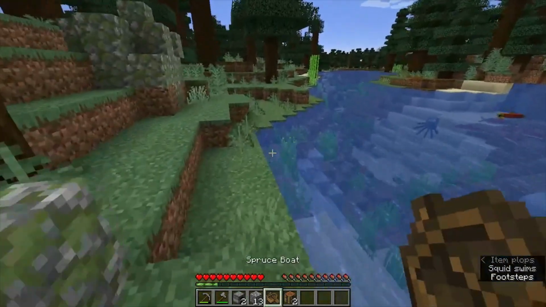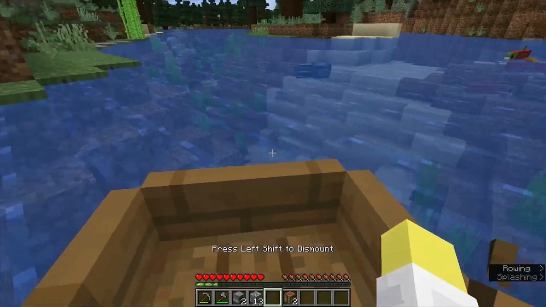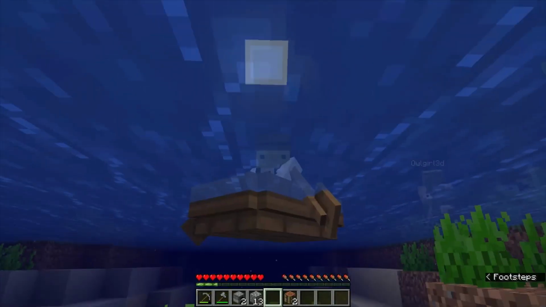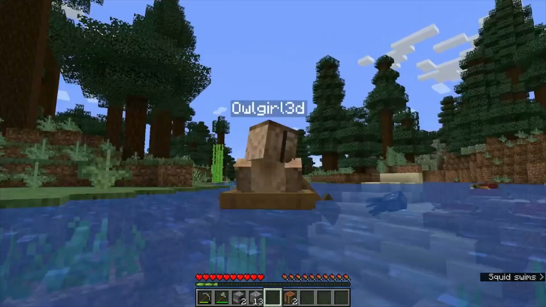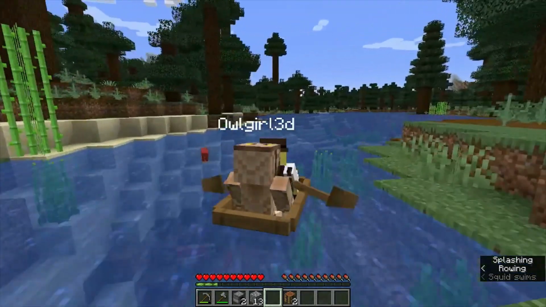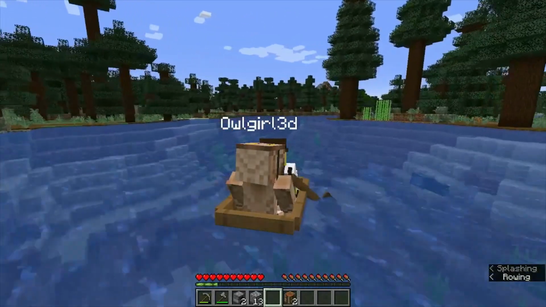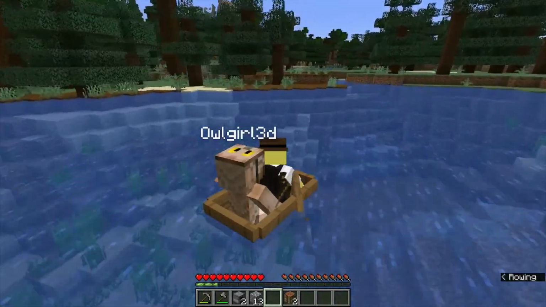Let's go this way. Let's boat this way. Okay. Wait, you want to get in my boat? That would be easier. Are you in? I'm coming. I missed. Okay. Alright, let's go. Whee! That was not enthusiastic. Whee! Alright, we've got sugar cane. What we need is a village, and we need some chickens.